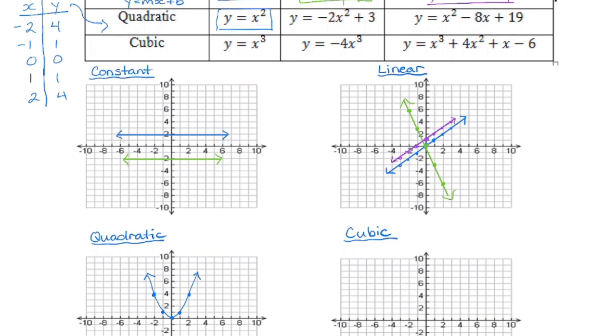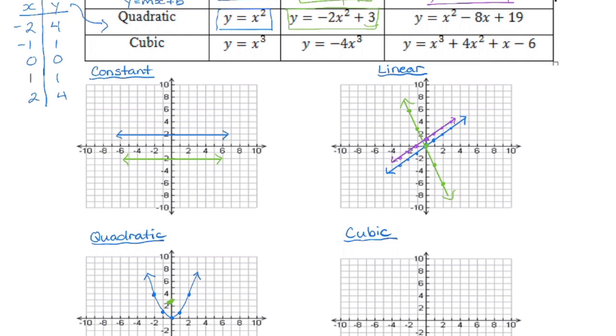In standard form, for the second one, we recognize that we've got ax squared plus bx plus c. This is our y-intercept, our constant. So we know we have a y-intercept at 3, so we're going to plot that point. And again, you can either graph this on your calculator or you can generate a series of points. I'm just going to put some points in here to get some values.